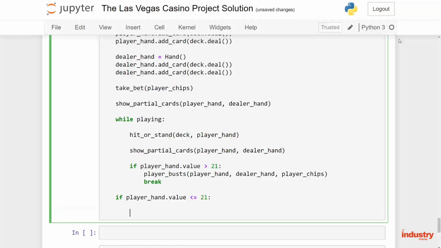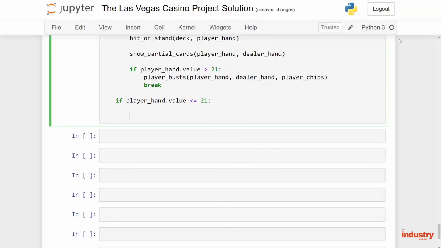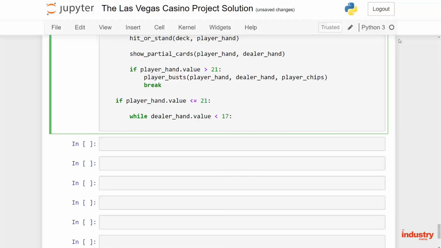We can now deal with these scenarios one by one. Now, if the player's hand is less than 21, well then we want to play out the dealer's hand until their cards are greater than 17, just like the gameplay instructions stipulated. So let's deal with this accordingly. We can then put while dealer_hand.value is less than 17, well we just want to add a card to the dealer's hand.